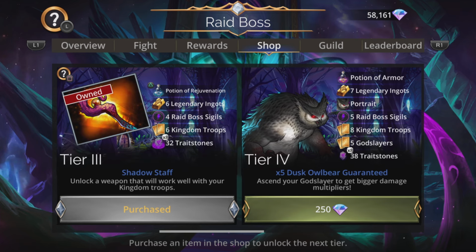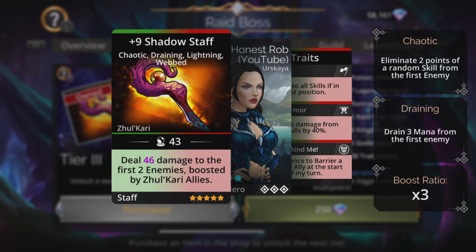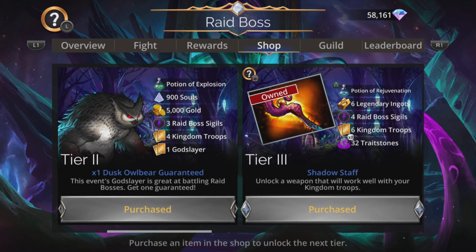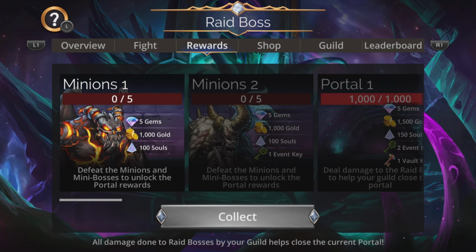You want to buy tier 3 though anyway to get a new weapon. Always useful to have new weapons from this game. Dealing magic based damage to the first 2 enemies, boosted by Zul'Kari allies. Even if you don't think you're going to use it for this event, always worth it, because you get to do more tiers anyway, which helps out your guild.